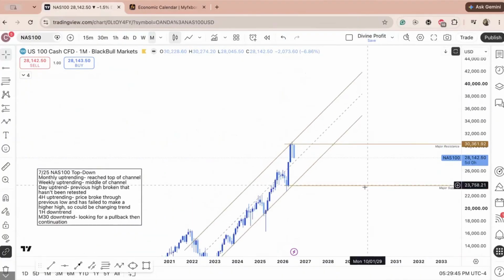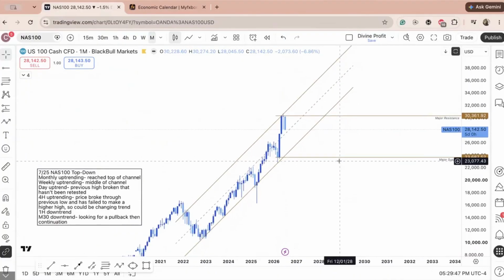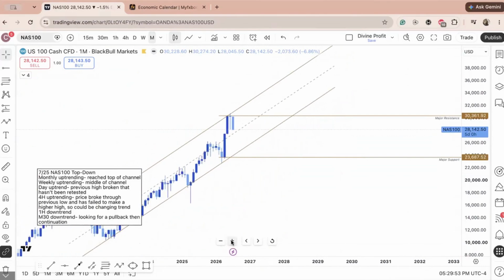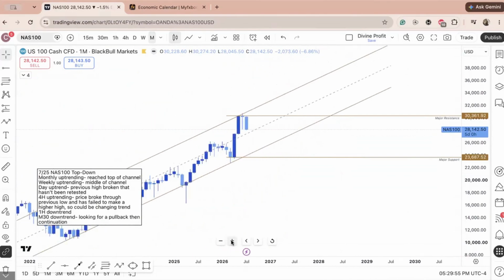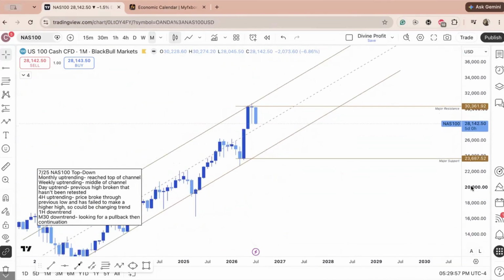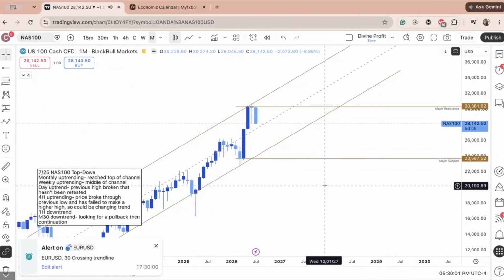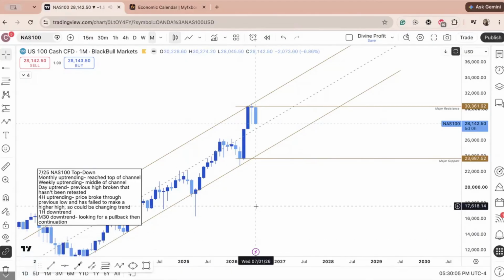With EU, I haven't really showed you guys a top-down because it's not as clean once I get to trading. But please believe I do a top-down on every pair before I start trading. A lot of times once you've done it, the stuff is already on my chart, so I don't have to add anything new.